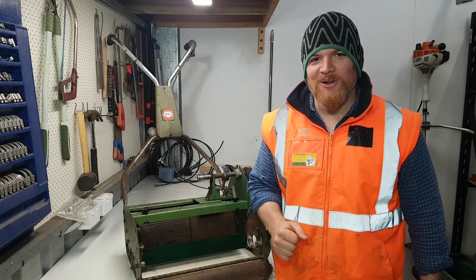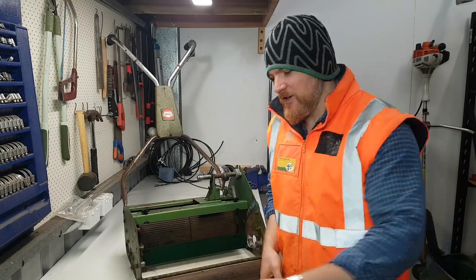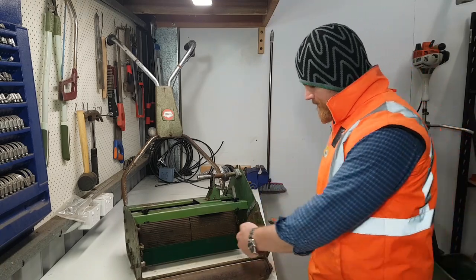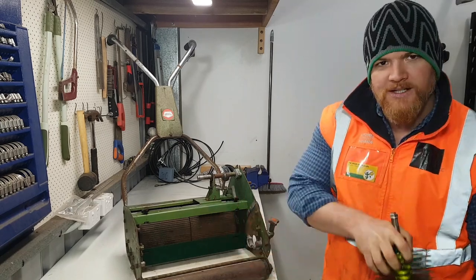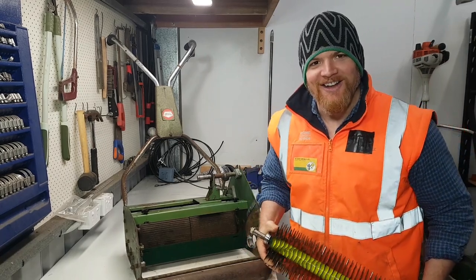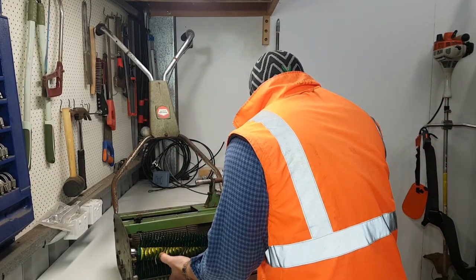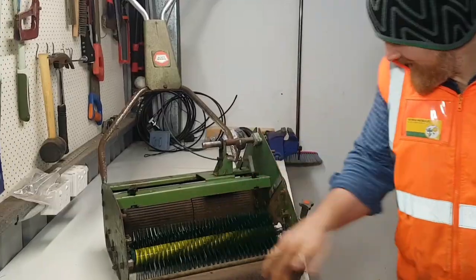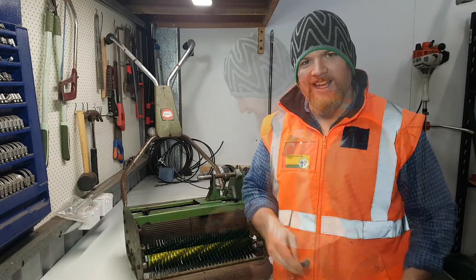Now that we've installed all of that stuff, the time has come to install the grooming reel. It's pretty straightforward — all we're going to do is aim for the Woodruff key and shaft side to go in through the drive side. I'll be making sure to install it all the way over to this side of the mower with the bearing touching that little locating lug that we have on the reel bearing housing. Let's do it. It's now time to lock away the grooming reel with the top of the reel bearing housing.